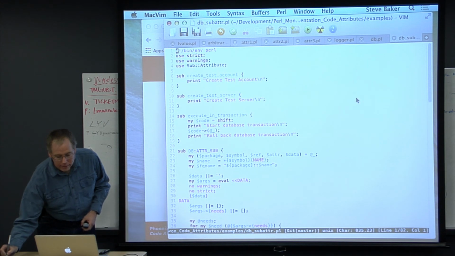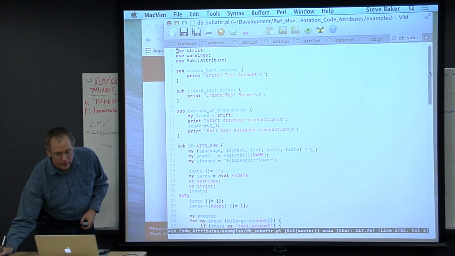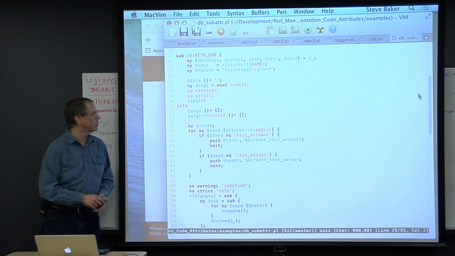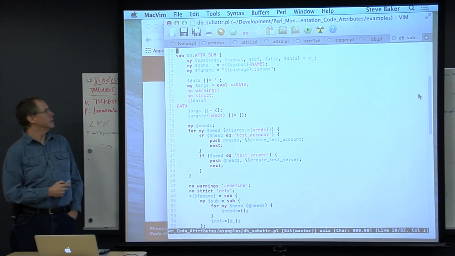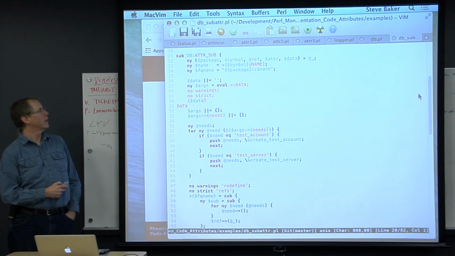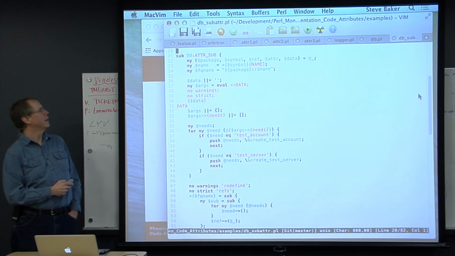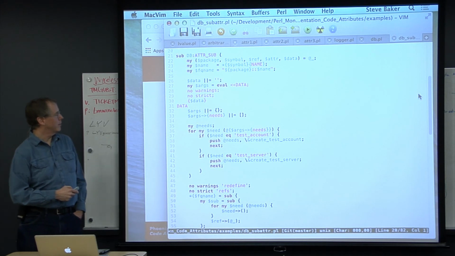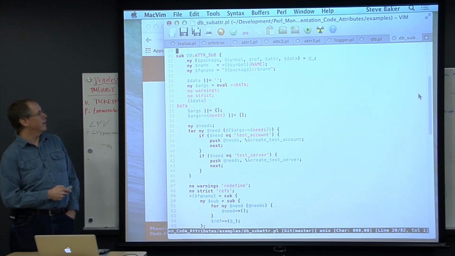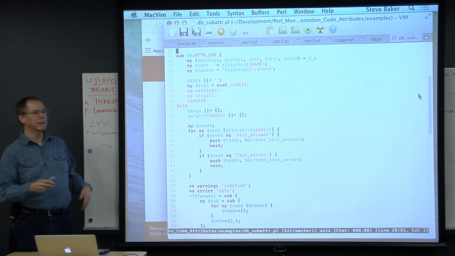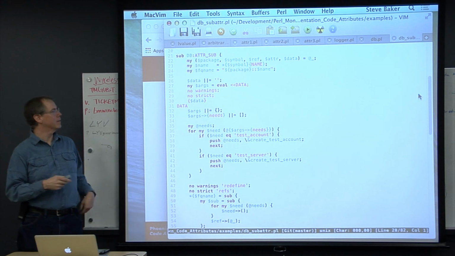The last example I have is the database example again. You scroll down here and go to the attribute handler, because that's the only thing that's different. This is slightly different up here: how you declare the thing as being an attribute handler. Instead of attr code, this is attr underscore sub. The only other thing that's different is that if I said needs and then pass it the list, I'm going to get the string of exactly what I passed, and I have to parse that.